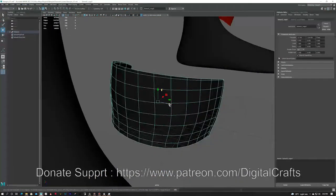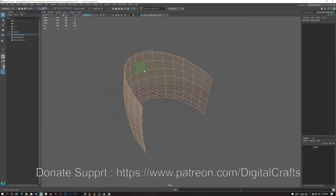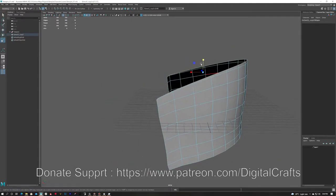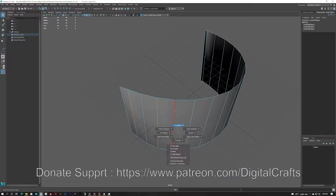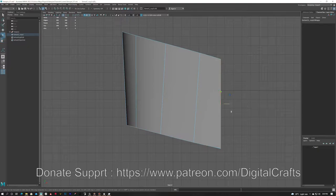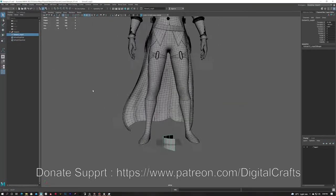In the last video my ZBrush sculpt stage was finished, so I brought all the meshes here with the lowest subdivision levels so that I may be able to clean the hard surface objects. Right now I'm working on the shoulder pad and you can see that I'm cleaning it up by scaling some of the edges and removing some of the jagged edges. I'm also scaling them along a specific axis by rotating and scaling them, making sure it stays clean and soft.